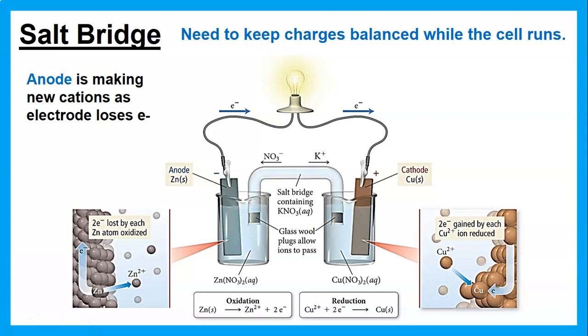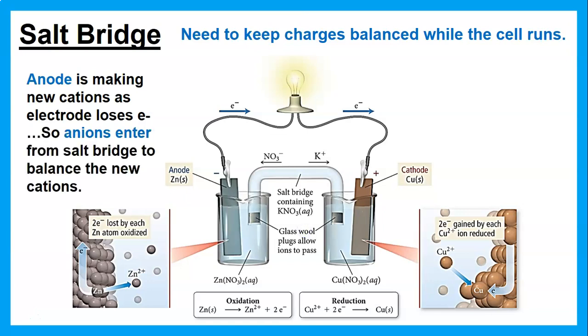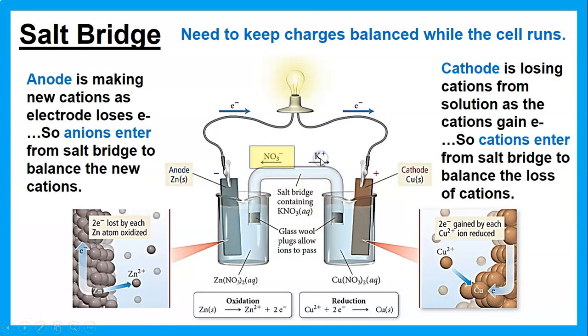So here's what we're talking about with that salt bridge. As those cations form, we've got to balance them out with those anions. If you don't know what your salt bridge is, you can just be generic and say anions here, and over here, you can say cations. It doesn't matter. If they ask you to sketch a cell, make sure you have something indicating the purpose of that salt bridge.